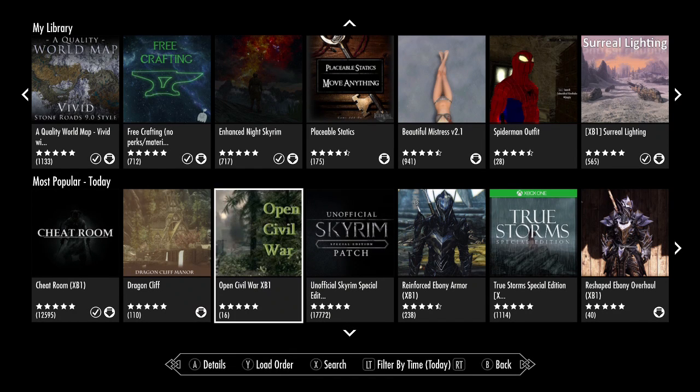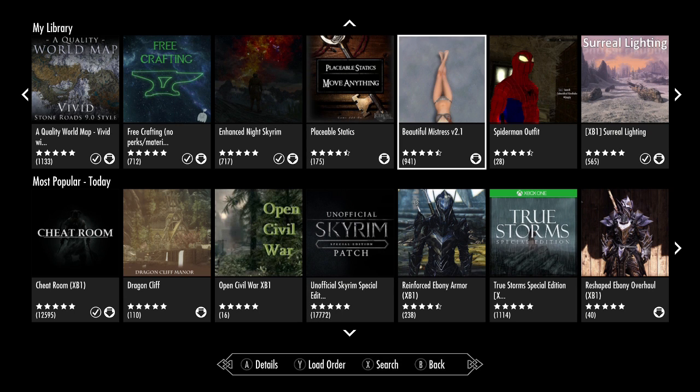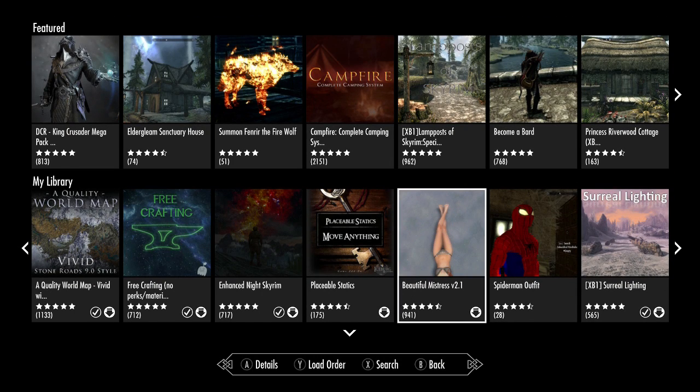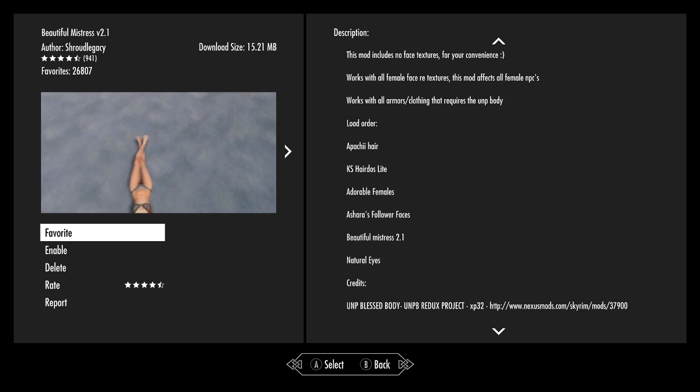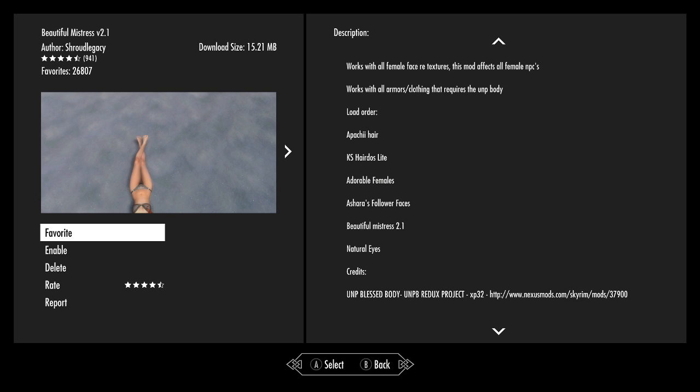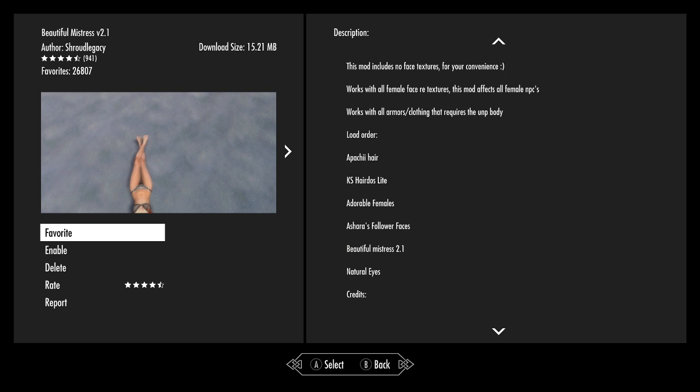Now, that being said, most mods also come with requirements. I'm using Beautiful Mistress as an example because I had to have Beautiful Mistress for my last top 5 mods where I downloaded a follower that was a girl. Now, as you can see here, it should say load order right there. Some of the mods actually come with what you're going to need. See, it says load order, and then it says all the required mods that you need. You need Apache Hair, KS Hairdos Light, Adorable Females, Ashara, Follower Faces, and stuff like that. So it'll tell you the load order of the mods that you need.